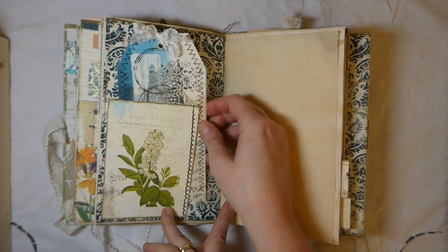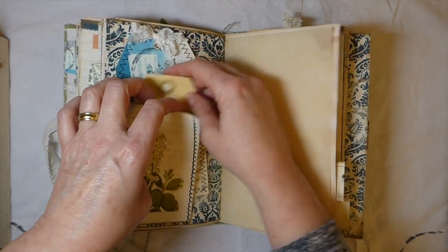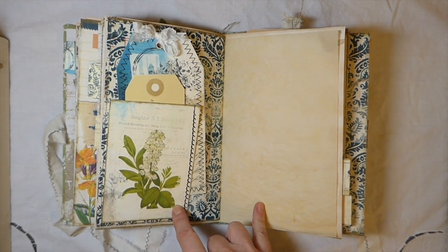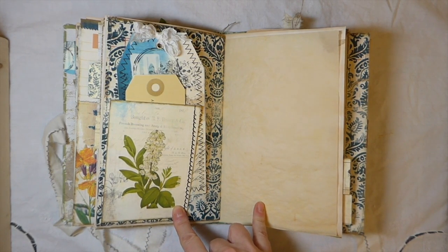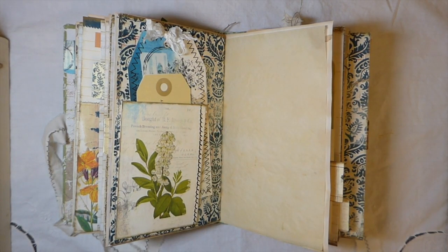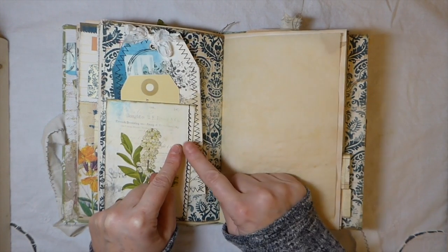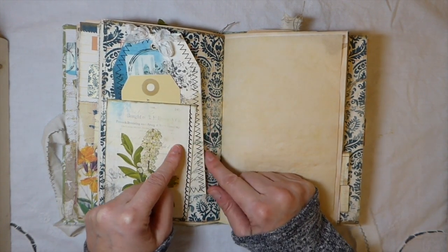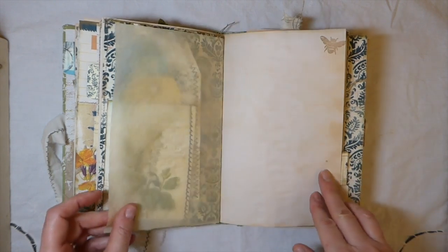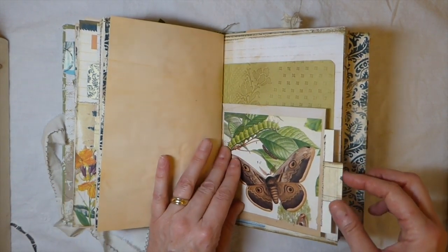I backed that with some tea dyed paper. And then I tried to use some of the stitches on my machine, and some of it goes okay. I'm still struggling with the weights of my thread because I made the mistake of buying the heavy duty, thinking, oh, paper, I need that. But boy, that's not working out too well in my machine, so I'm just trying to get through it and get back to the all-purpose. I find the all-purpose thread is sufficient for paper, so if any of you are just starting out, that's something to keep in mind. Don't bother with the heavy duty. It's too much for paper, I think, and I'm no expert, as you guys know.